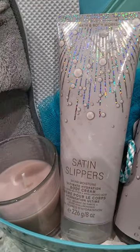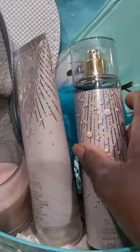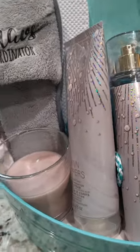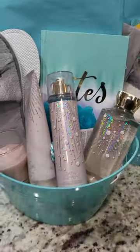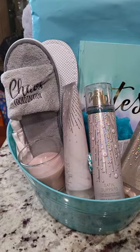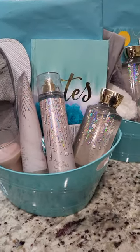So this is satin slippers. That's the hand lotion, that's the body spray, and that's the body wash. And so that's what I'm gonna put in this basket, y'all. I'm about to go in a few minutes to see if I can find some pens, because I thought about it. I need some cute ink pens to go in here. So I'll probably go get some cute ink pens to go in there.